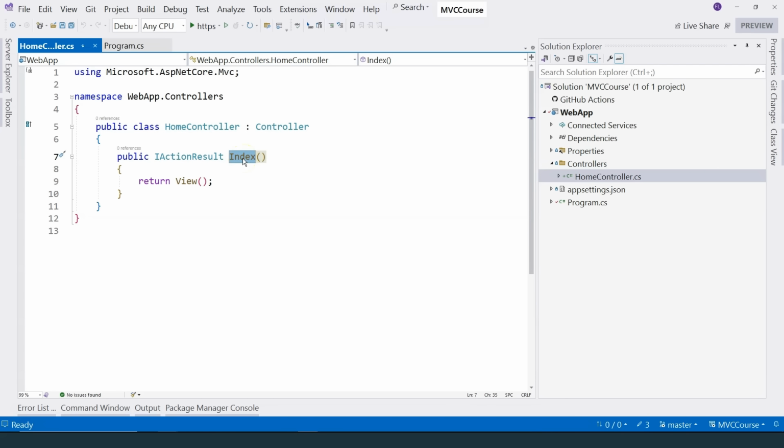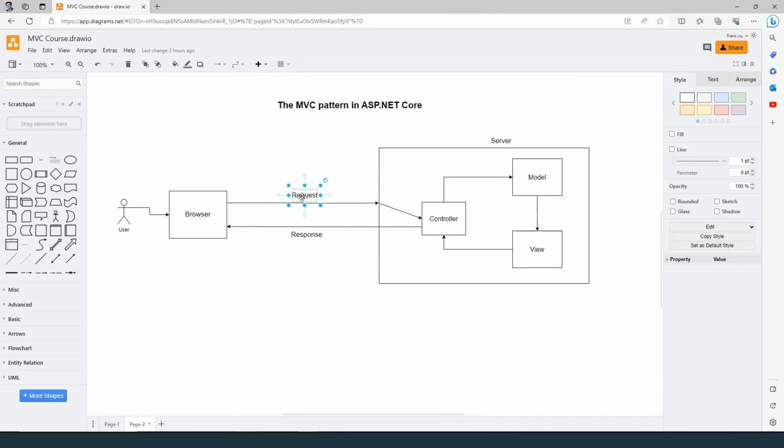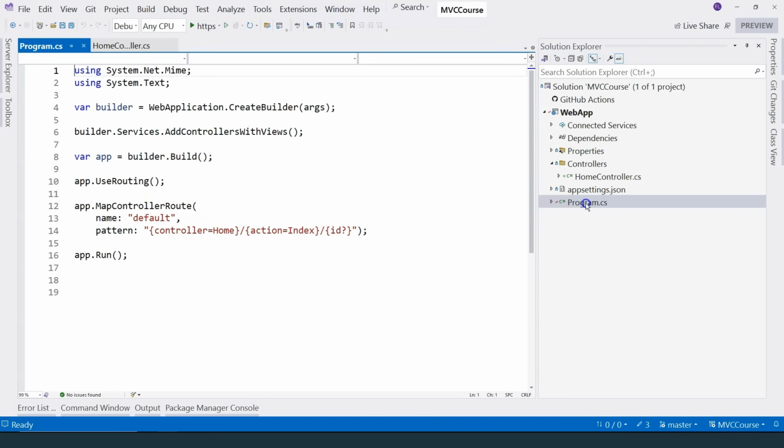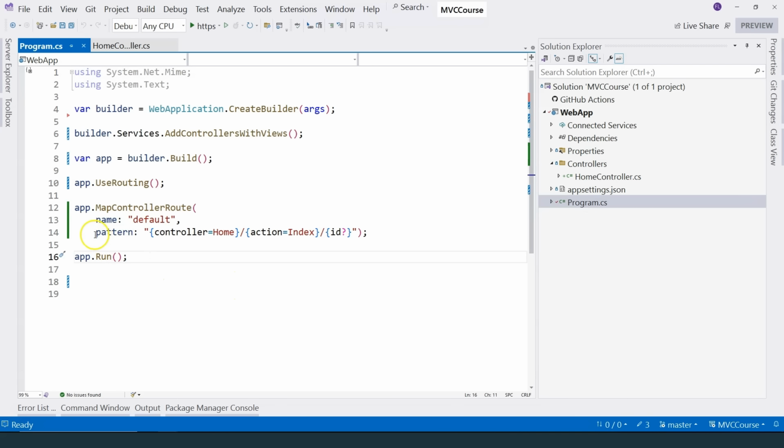Any action method is used to handle requests. When a request comes into the server, it will be mapped to one of the controller's action methods. So in this case, we have this Index action method. So how do we map a request to this particular action method? If we go to our program.cs file, you can see that we have a mapping pattern here.